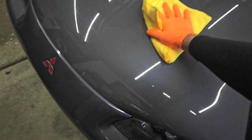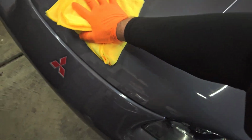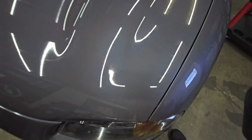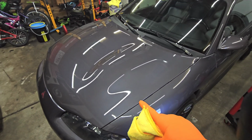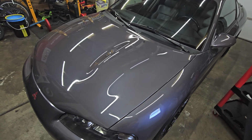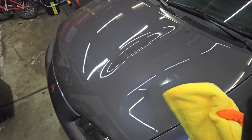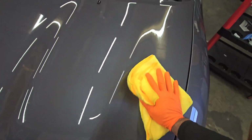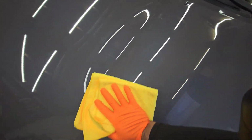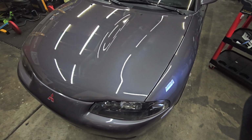I mean, it's not the slickest coating, but it's got a little bit of slickness to it, nothing crazy. But anytime you're working with a coating and it says wipe on and then wipe off immediately, you always wonder, is it even bonding? But I could tell you visually, compared to some of the other coatings I've used, you got a little window there, and it's cold out right now too, and it's flashing extremely quick. I mean, it's probably 60 degrees right now outside.